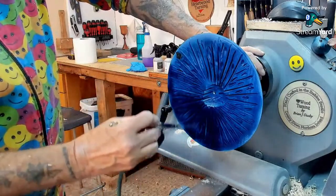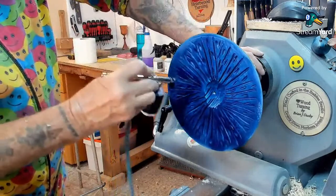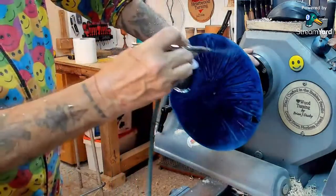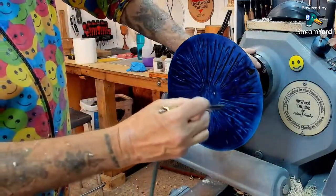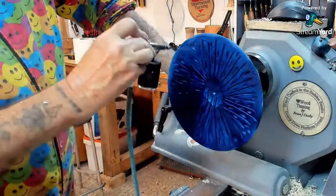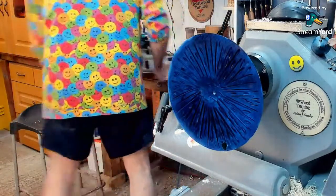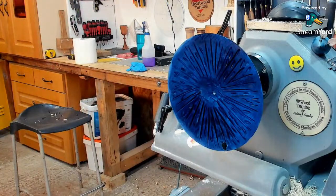There we go. Look at that. That's perfect. Wonderful. Don't need it in the middle. There's a bit of tear out up there too. Again, I forgot to sand it. Who cares? It's only a piece to show. It was basically just a piece to show Paul how that works. I'll let you guys see it as well. So there you go. That's that.